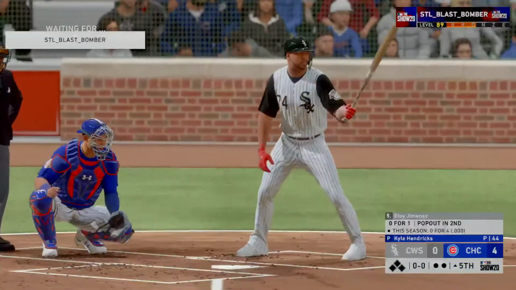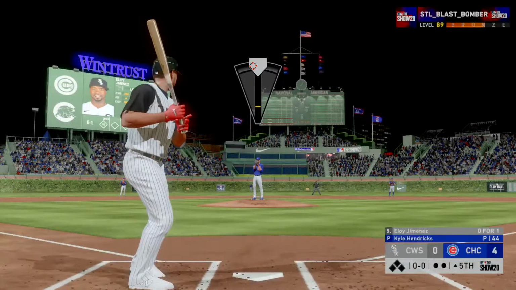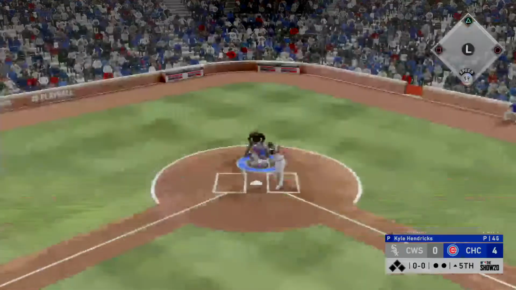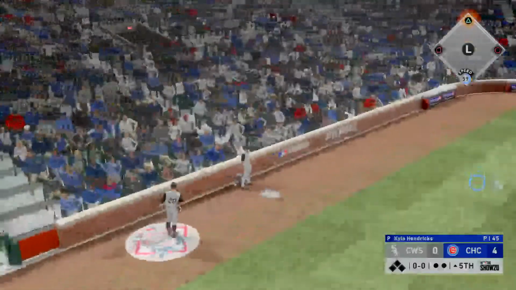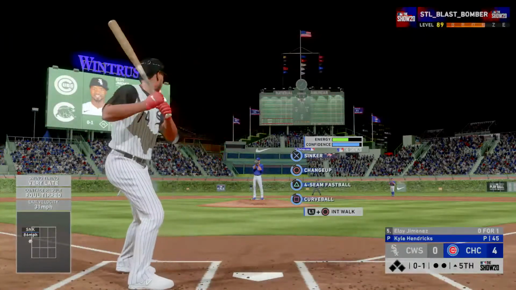Standing in, Eloy Jimenez. He's 0 for 1 thus far. This one doesn't look good so far. Down by a boatload as we enter the middle innings. It's about time they get something going, and the last thing you want to do is fall behind where you have to score a bunch in the 8th and 9th inning.